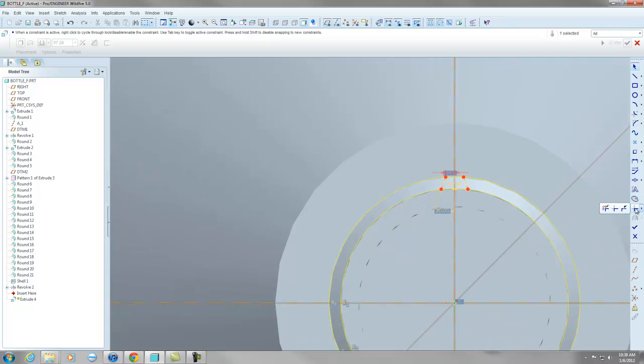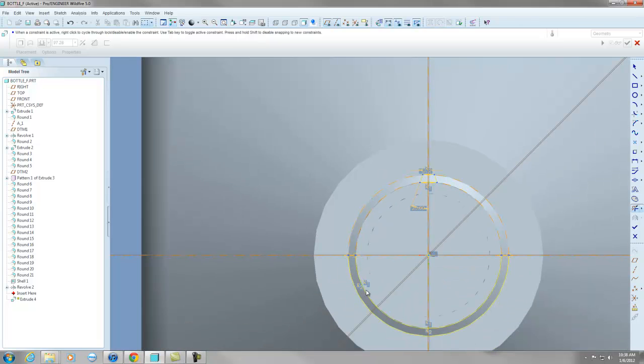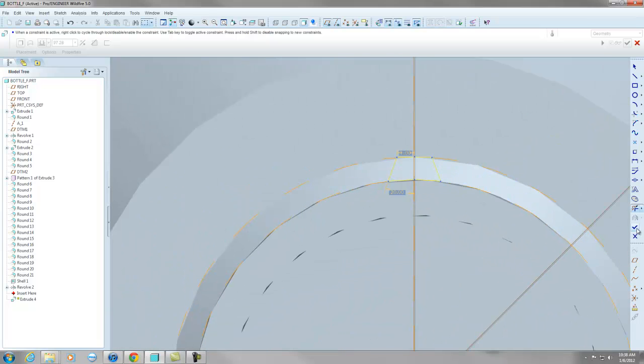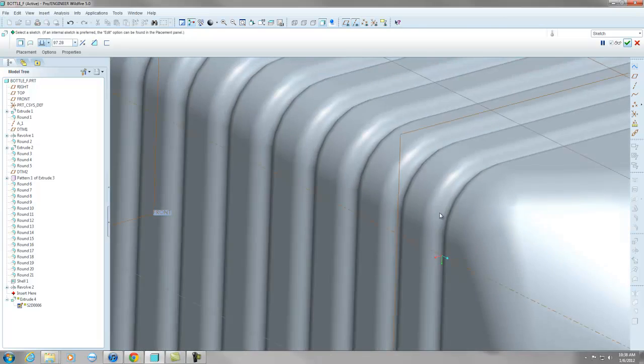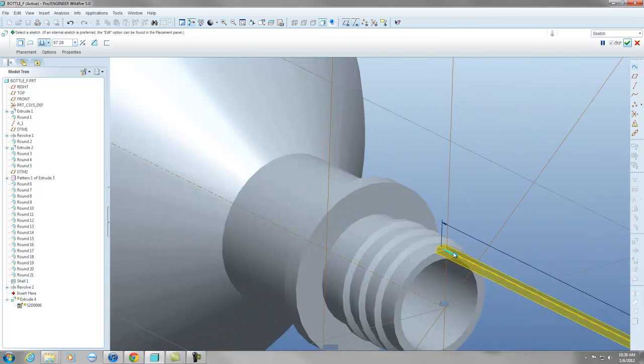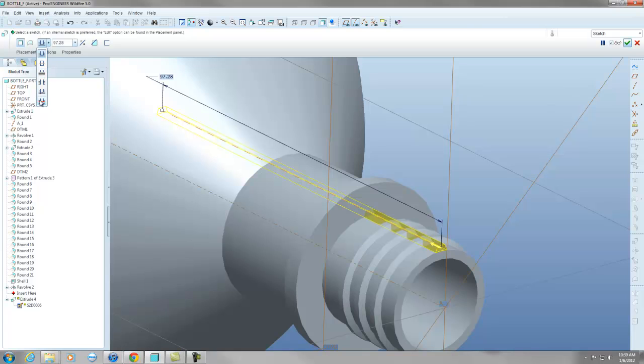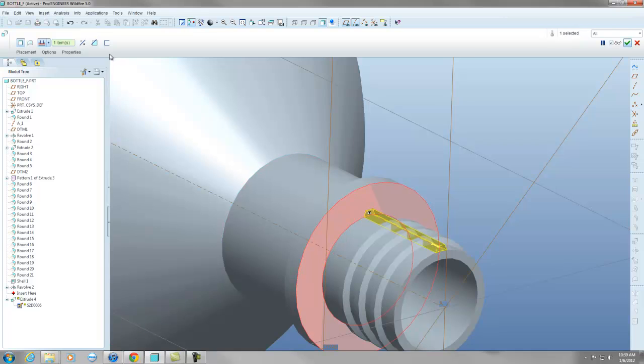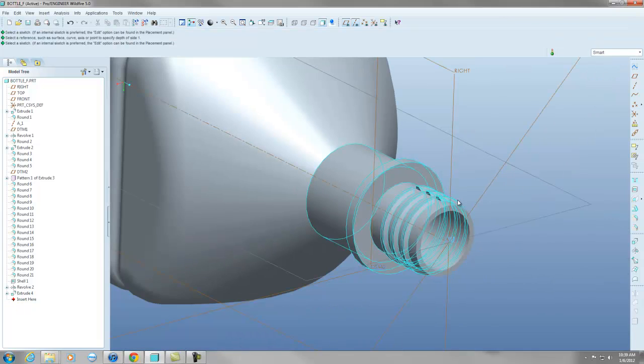I'm going to trim away the rest. I'm going to accept that. I'm going to change my direction. And up here I'm going to change this to selected face. Select that face. Make sure I'm removing material. And cut it.